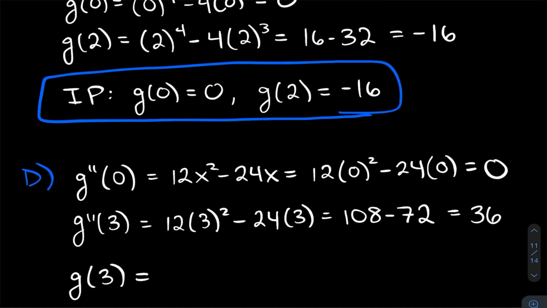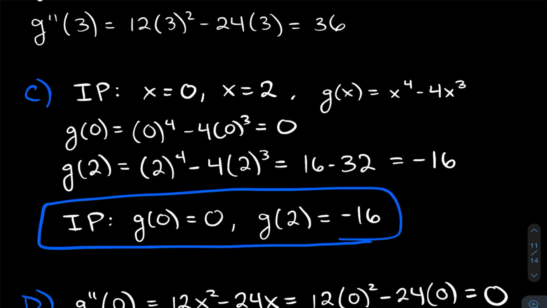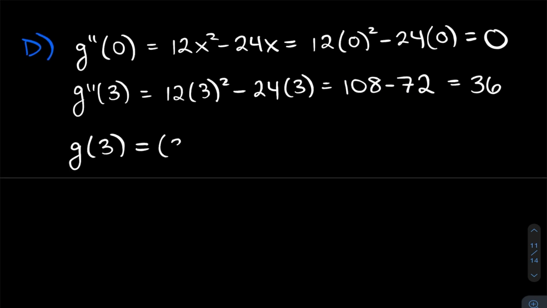And if we do that, remember what the original function was: x to the 4th minus 4x to the 3rd power. And so we get this to the 4th minus 4 times this to the 3rd power. Okay? And, well, 3 to the 4th is 81. Right? 3 times 3 is 9, right? That's 3 squared. And multiply that by another 3, you get 27. Multiply by another 3, you get 81. Then you have minus 4 times 27.